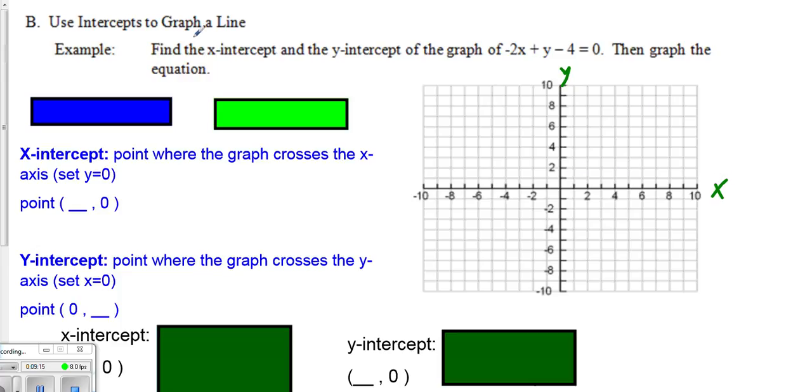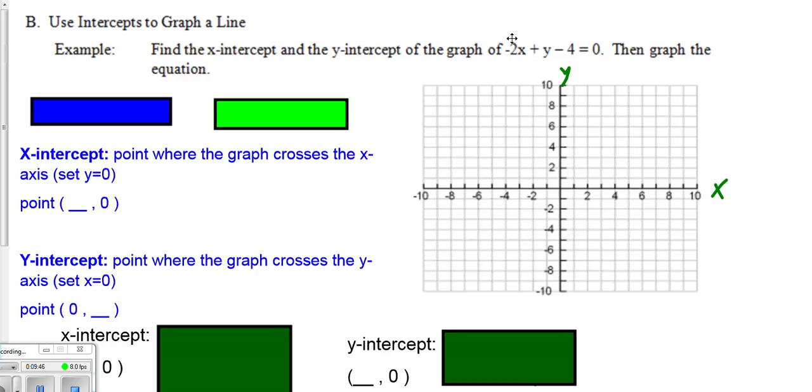Okay, so an x-intercept just means where it touches this line. Same thing, a y-intercept means where the line touches this axis, this up and down. Y-axis, y-intercept, x-axis, x-intercept. Okay, so we're going to do this two different ways. In a sense, they're going to be the same, but for one, we're going to first change this into standard form, then go from there. On the other, we're just going to leave it like this.